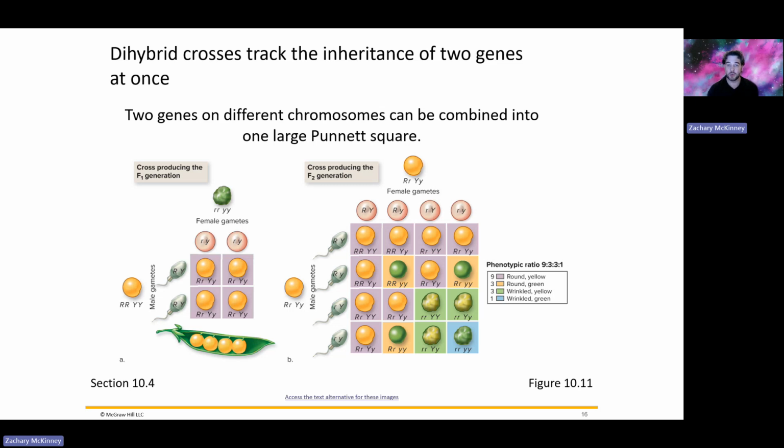Yellow and round are the dominant traits. If those alleles are in there at all, they're going to present themselves. And so that's why you see fewer green seeds and fewer wrinkled seeds than round seeds. Again, with complete dominance, that tends to be the case. It can be the case, but it's not always true that dominant is more common. I have to keep reminding you of that, because in here it looks like that.